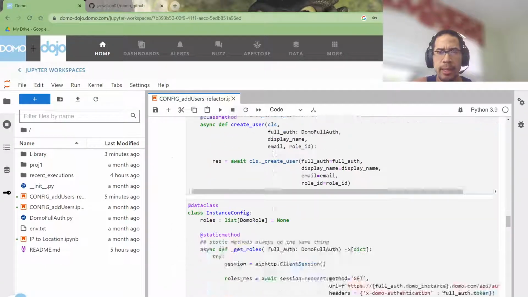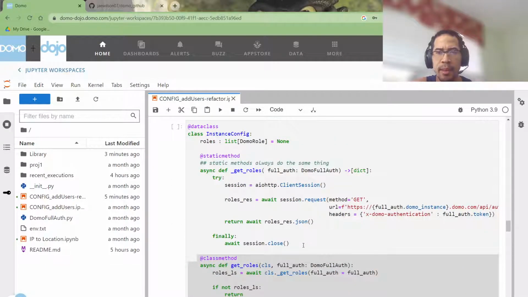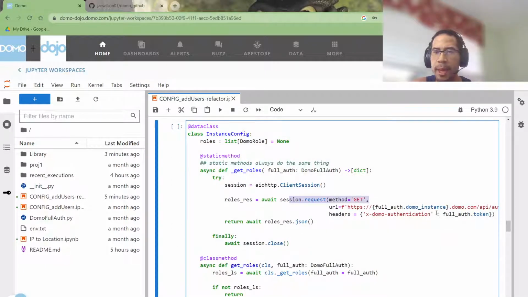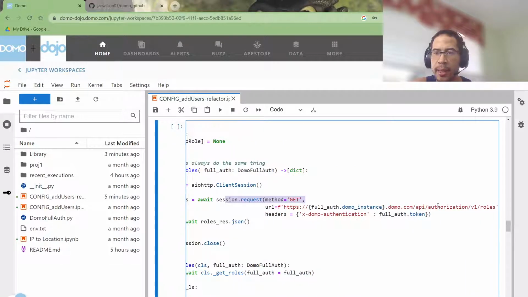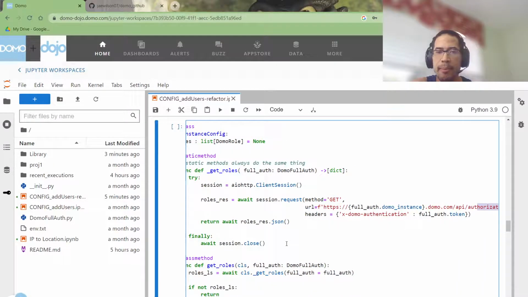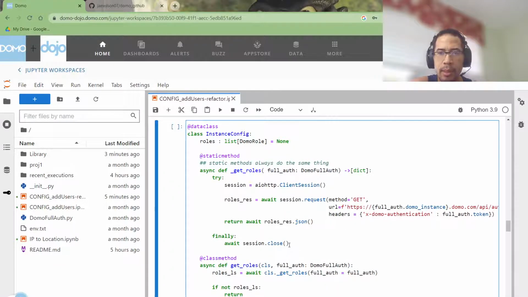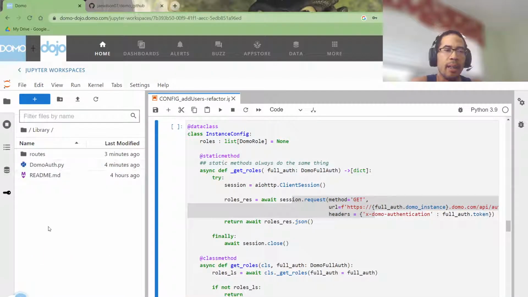So let's see. I think that's going to be this guy here, because here's my API request. I can see that I'm hitting v1 roles. Yep, this is the one. So, okay, you guys do the thinking for me. I'm hitting an API, so should that be in a library, sorry, a Domo class, or should that go into a route?